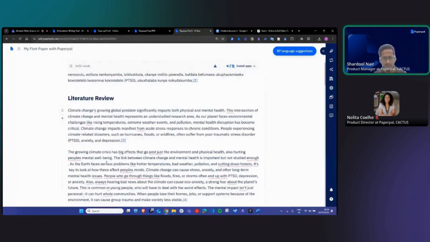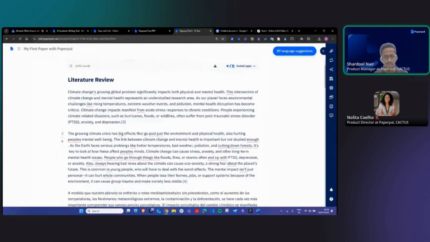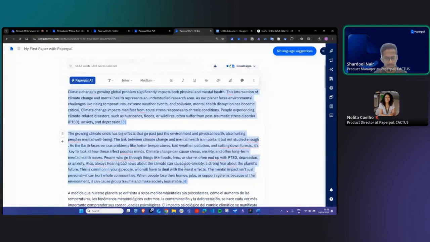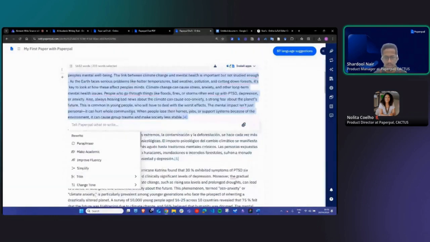Alternatively, if I want to find, let's say, a connecting sentence for two paragraphs, because I have written this text, I'm reading it, but I find that, okay, maybe the flow is not very good. So even in that case, I can simply select these two paragraphs, for example, like this. I can click on Paperpal AI and then give a command something like, all right, give me 5 connecting statements for better flow, right?